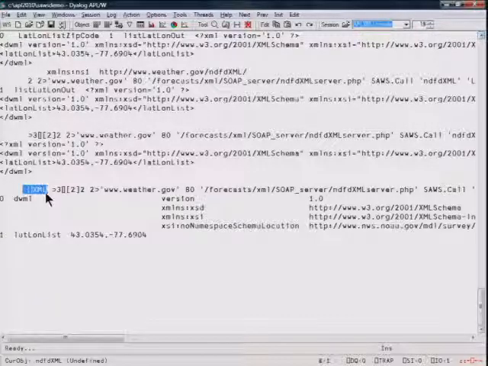How many people are familiar with Quad XML? How many people are not familiar with Quad XML? Okay. Quad XML was released, I don't remember which version of Dyalog it was, I think 12.1. And it's a really nice system function to work with XML data. And it works two ways.